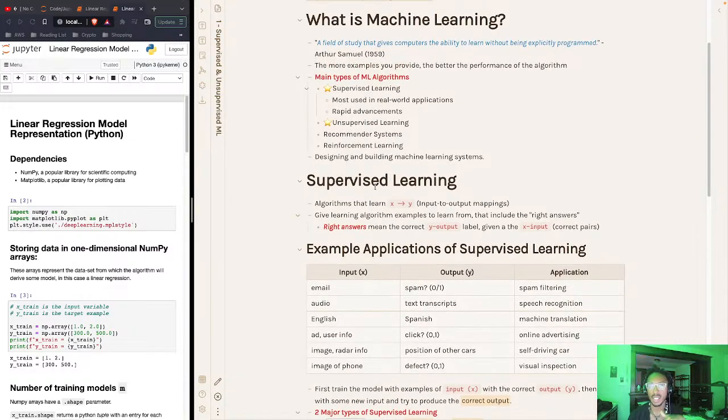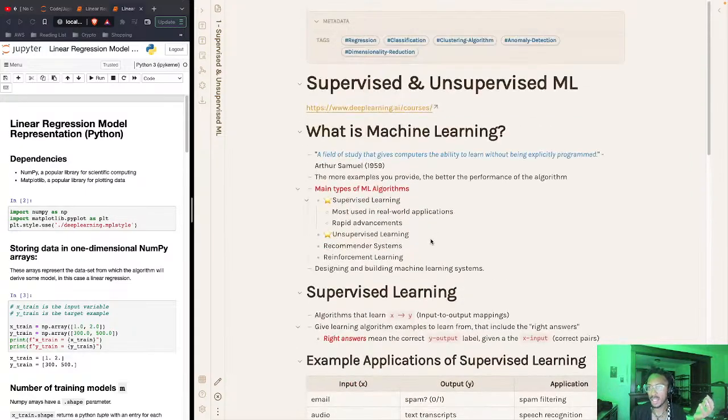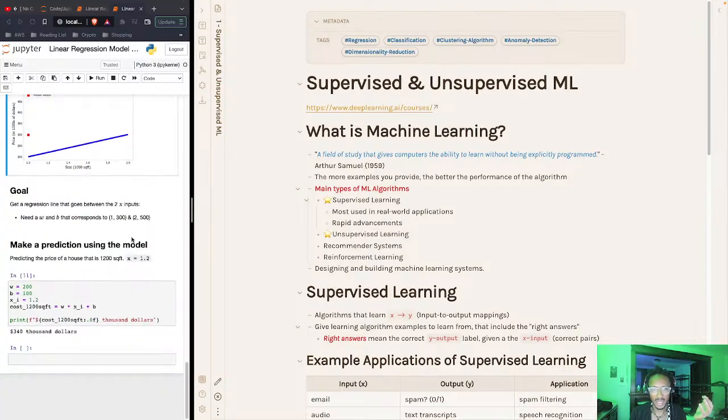Linear regression is a part of supervised learning. Supervised learning is one of the categories of machine learning. And in supervised learning, you're going to provide an X and a Y. The X is an input and the Y is an output. So the whole goal is to give it a training set of data where you say, for this X, you expect this Y, given some sort of model or function in between. That model or function is a way to transform your X input in order to get a distinct Y output. And this is generally represented on a graph, such as the one that you will see here.